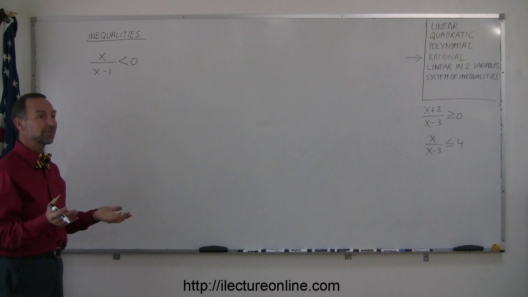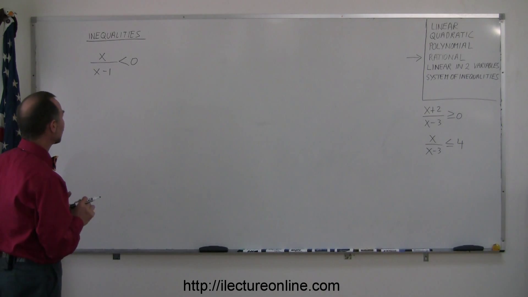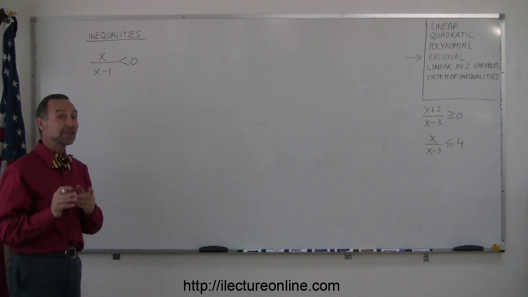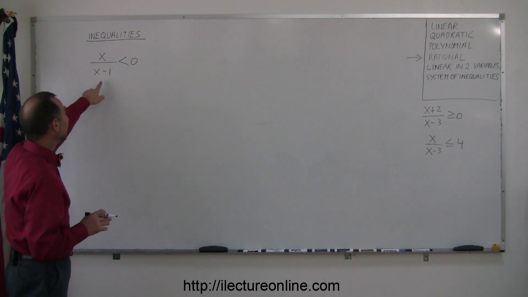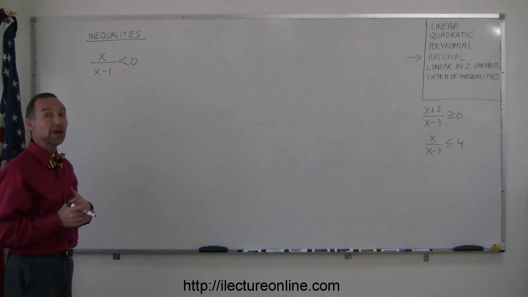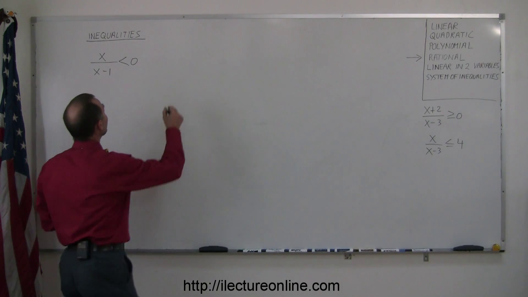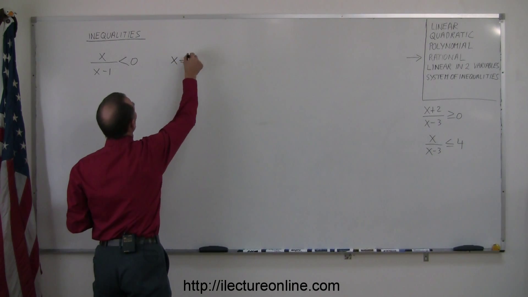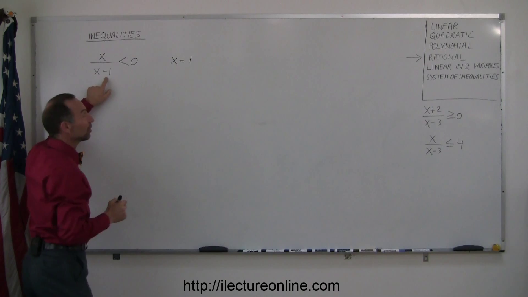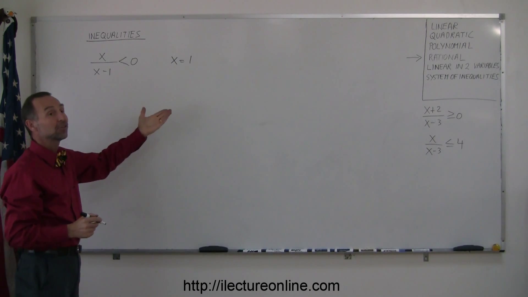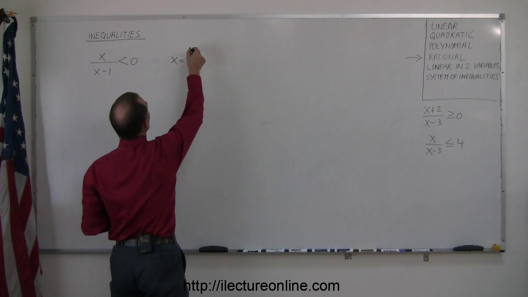So what are the critical points in this case? The first critical point you find is the value for x that will make the denominator equal to zero, which is of course an undefined situation. You cannot ever divide by zero because you don't get a valid solution to that. So that means that x equal to 1, because 1 minus 1 is 0, will make the denominator zero. So this becomes a critical point.